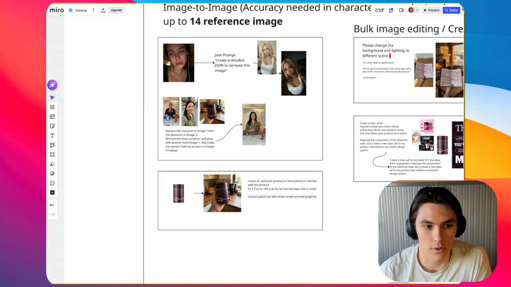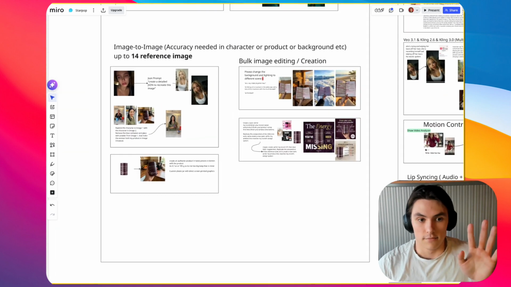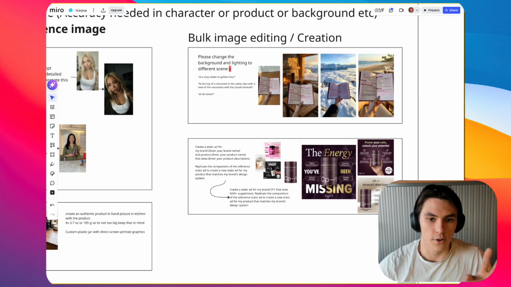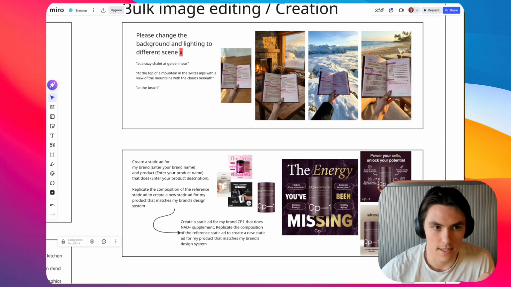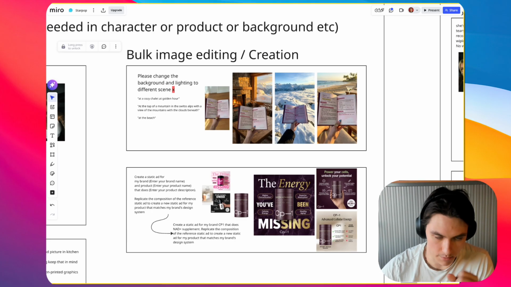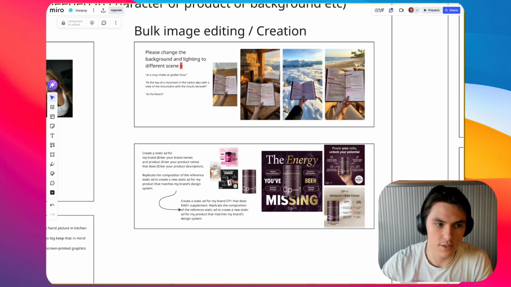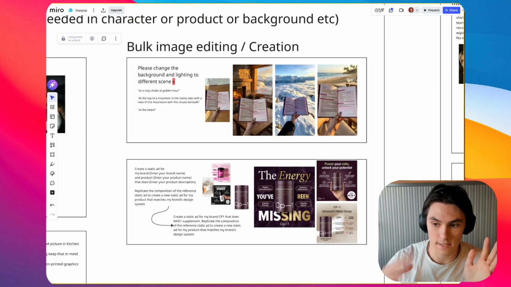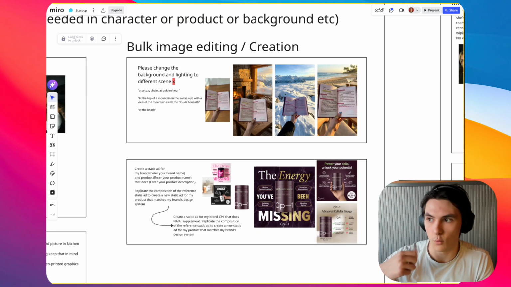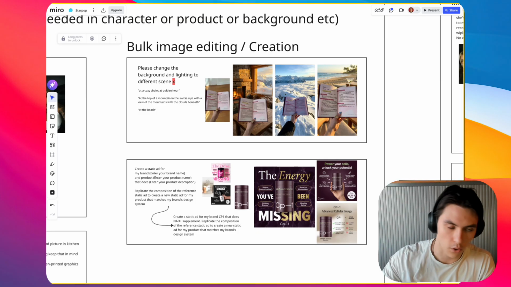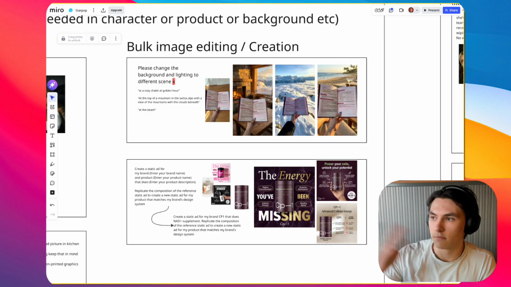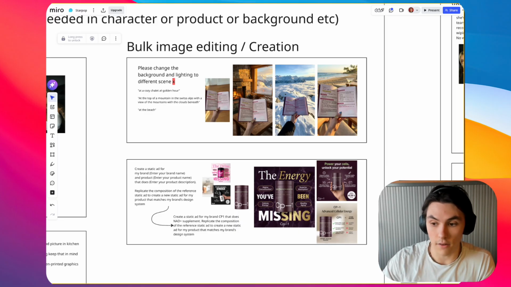So yeah, that's that workflow. Now, the last thing I want to cover for image creation is bulk image editing. This is something that's very, very powerful, and that is unique to StarPop, and that I built myself because I found myself wanting to produce B-roll or hooks or anything that is image related a lot faster.